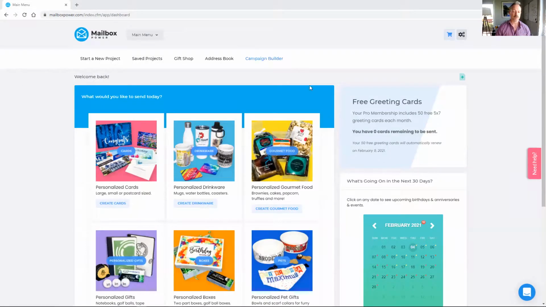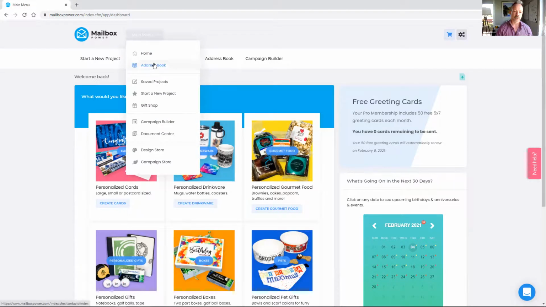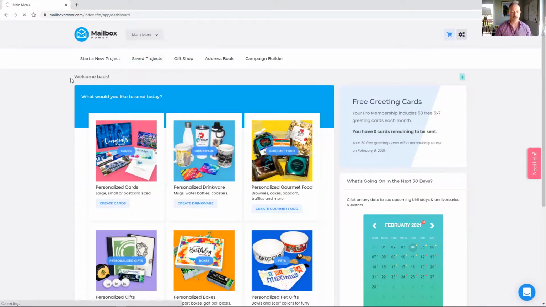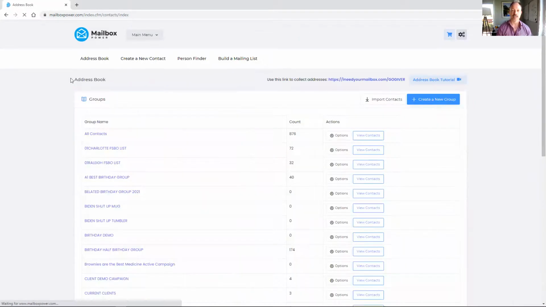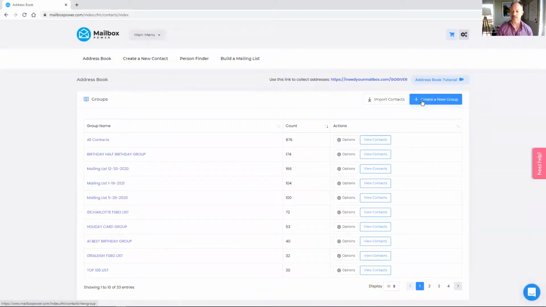Now I want to go into the system. It's funny, building the groups in the system is actually very straightforward. It's very easy. As you know, if you've watched the other videos, when you log into the system, this is the page you're going to be taken to, and I want you to come to the drop-down menu up here and just go to your address book. I'm going to work on the theory that you are building Group A, Group B, and Group C. And so I'm just going to show you how to create each of those groups, and then I'll do a little bonus at the end.